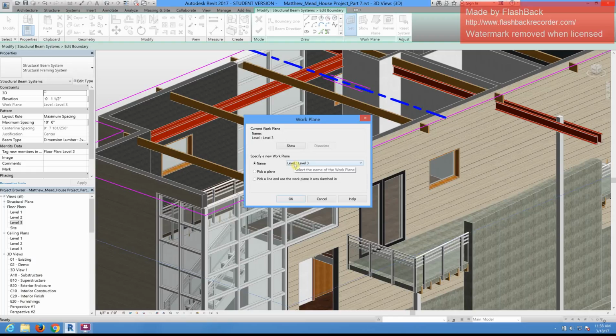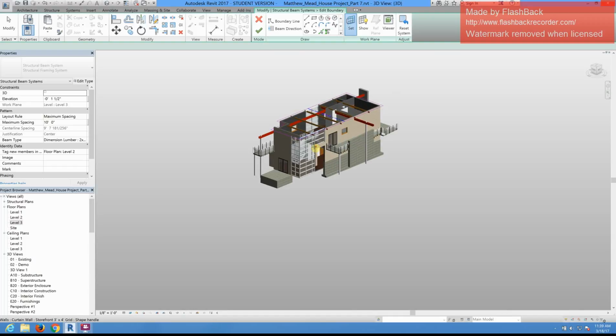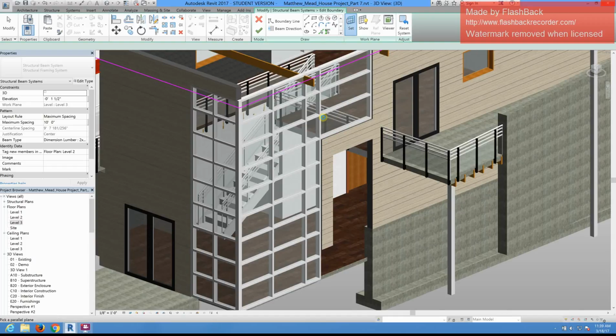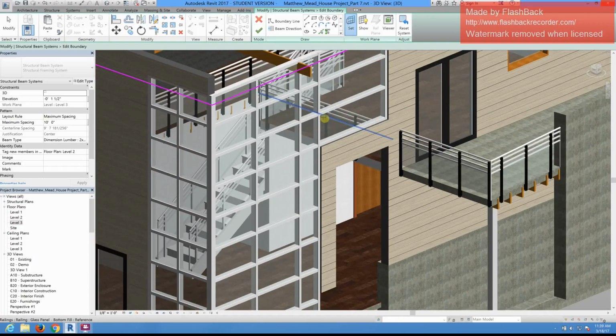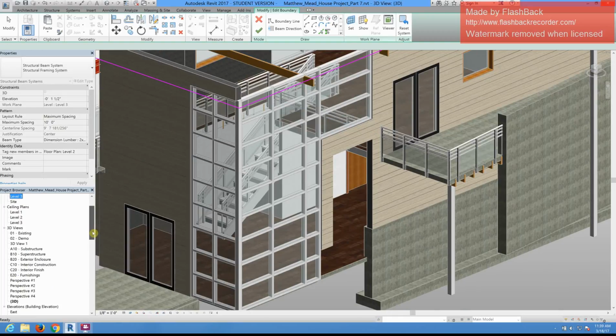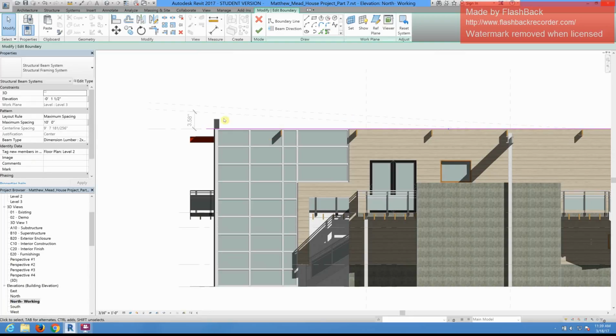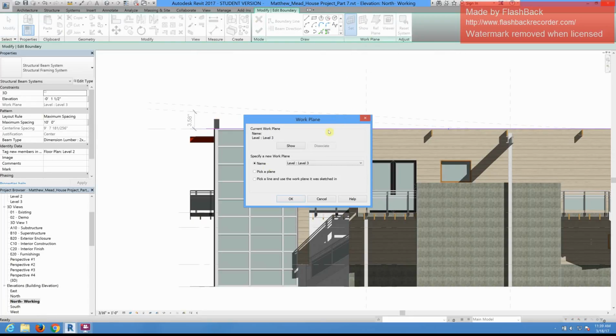Were you able to find your plane though? Okay, so let's try this. Let's do what he just said. We're going to do pick a plane, and let's try to pick the reference plane that we just created. We may have to go to our elevation so that we can see it. Okay, so set work plane, pick a plane.